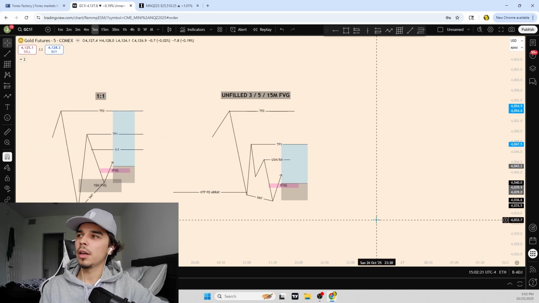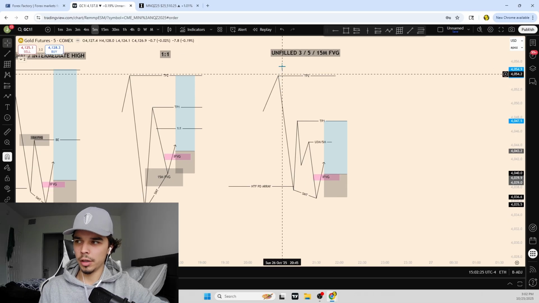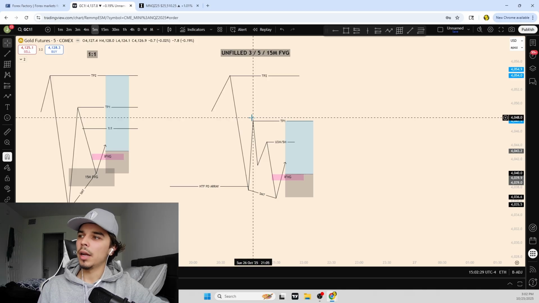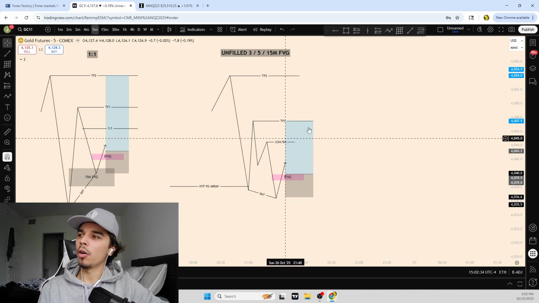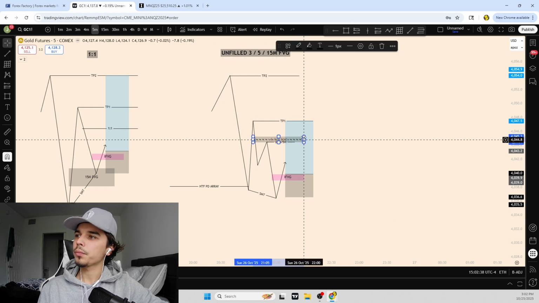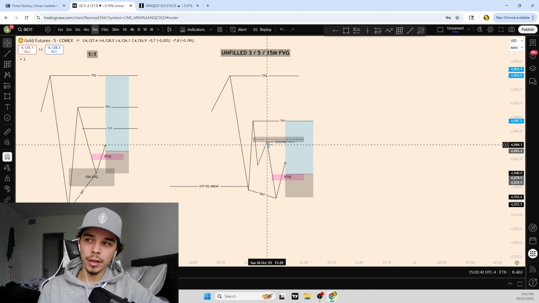And then lastly, our unfilled gap example. So again, let's say we come up, let's create our external high. We tap into our high time frame PD array. We then retrace without finding an entry. And then we come down and start generating liquidity on the way down. And on the way down, we create, let's say, an unfilled fair value gap right here. Okay, so that is going to be our break-even point, which is also an internal high.